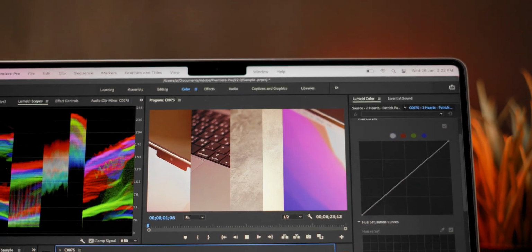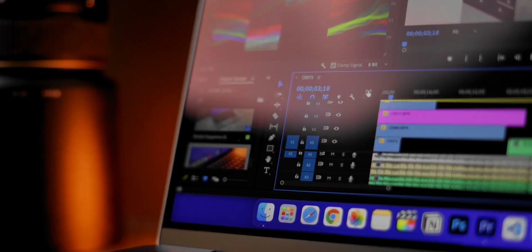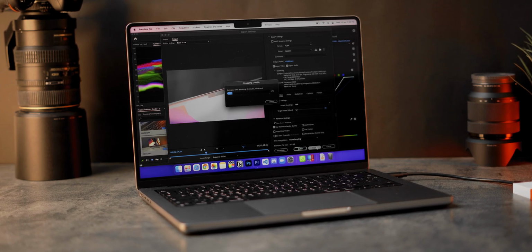It runs pretty smooth, like butter. Actually no frame drops or anything, and exporting video with the MacBook Pro is just stupid fast. Let's see the rendering time on both of the software.